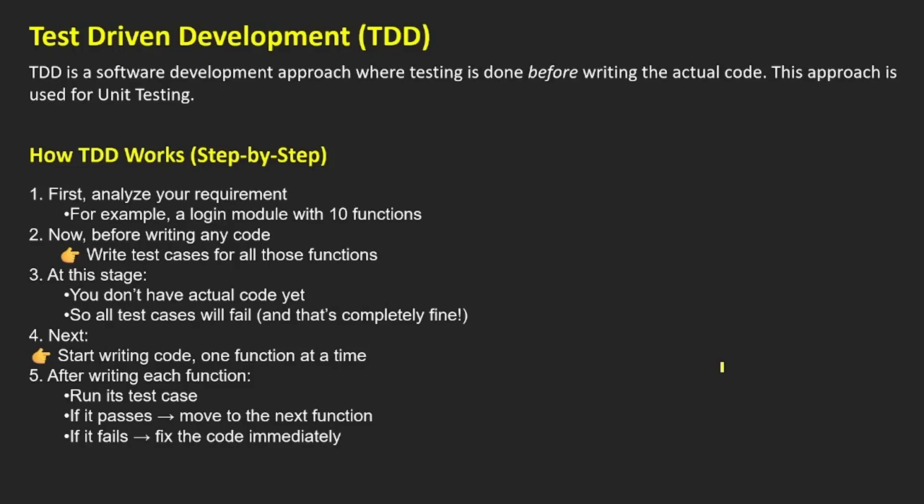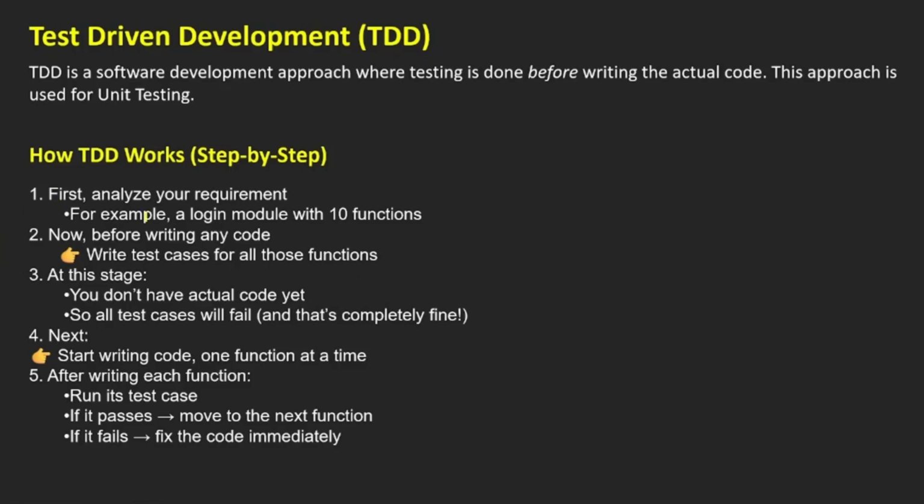This problem has been solved by TDD. So TDD completely changes the way we write code. Instead of writing the code first, we follow a different approach. In the traditional approach, we used to write the code first and then we used to write the unit test cases. And then if the unit test cases start failing, we will again do the modification and so on, which becomes a very time consuming process. So TDD solves this problem by changing the way we develop or write the code. In TDD style of development, we write the test cases first and then we write the code to pass those test cases. So let us understand step by step how TDD works.